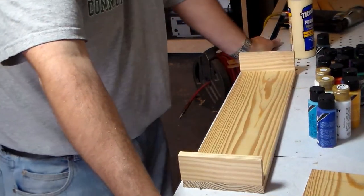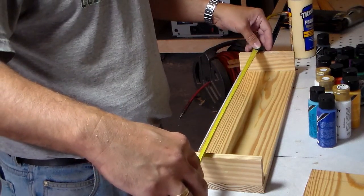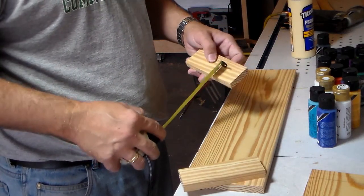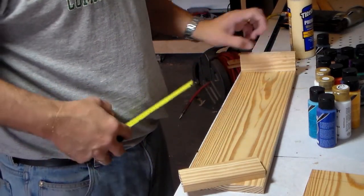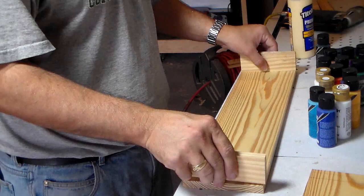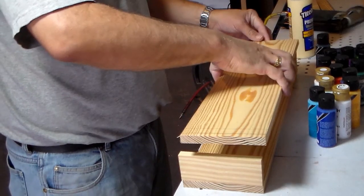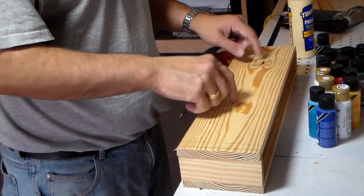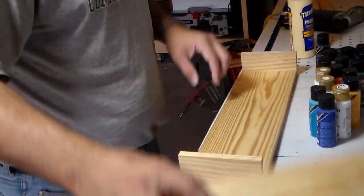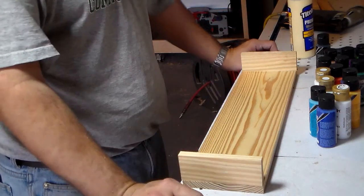All right, the setup that I got is a board on the bottom, 20 and a quarter inches. I got two little spacer blocks. They are 2 inches. And the width of everything is 5 inches. So the idea is to put those in there like that, put this one on top, drill a couple holes, set my bottles in. So I'm gonna glue these up, pin nail them in, and then work on the hole layout.